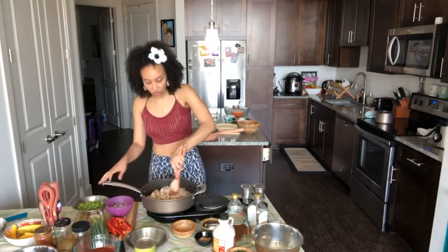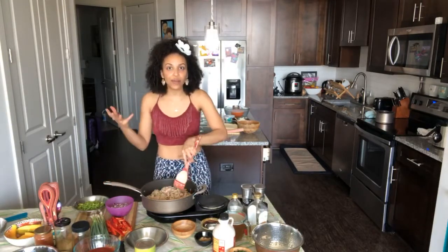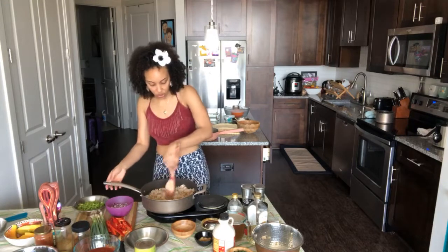And while this is cooking down, we're gonna create that marinade. This is a poule en sauce marinade, which basically means chicken in sauce. And the sauce we're gonna be making today, y'all, is so fierce, so fabulous.